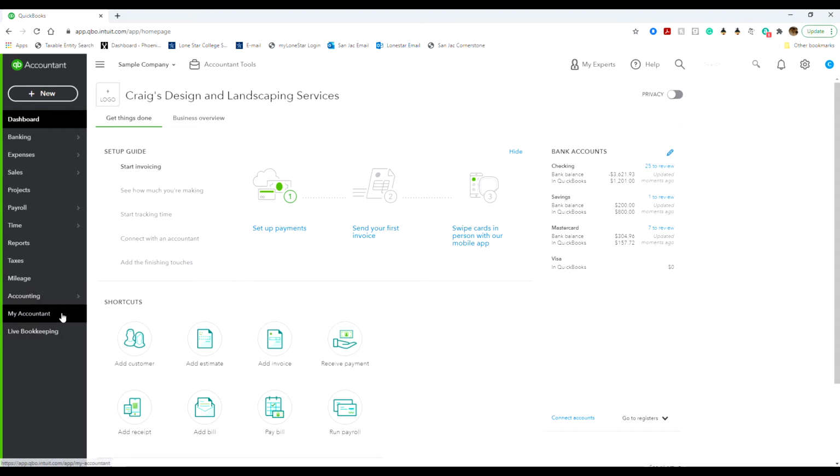They may not, because I'm under the accounting software, QuickBooks Accounting. I still have those. It's a nice little cool feature, but we're going to be going through the basics as well. And of course, accounting is only a few features anyway.